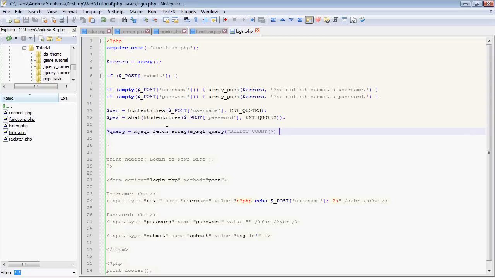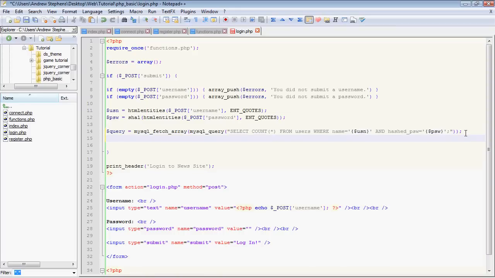So we just do a normal query after this. So we want to select from users where the name is the username, and the hash password. These are the names we gave to the columns in our database, which I call password. And let's see, close the quote, close the parentheses. Okay, we're all set. Now, what this does is it doesn't return any information, as I said. So actually what it does is, if we were to print_r this, as count open close parentheses, it returns that as a column. Now of course it's not a real column, but that's how we will access it in a minute.